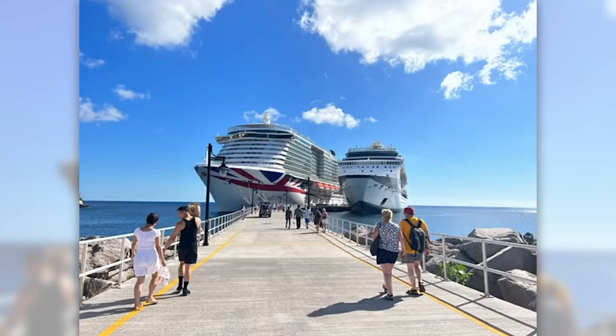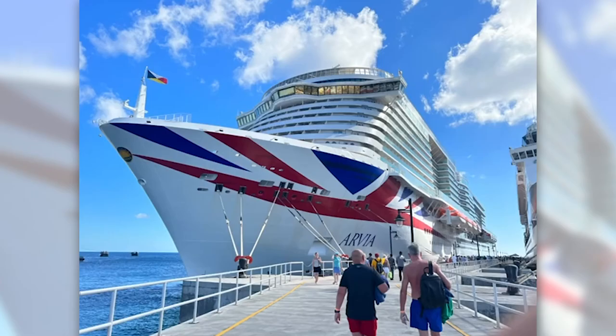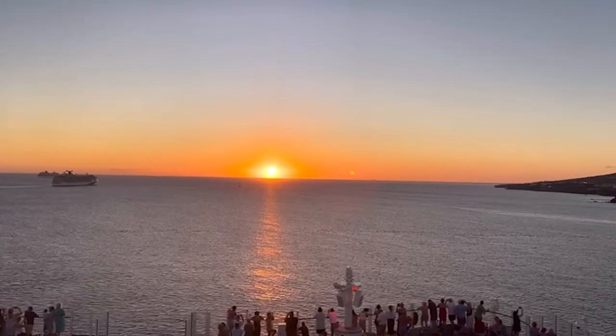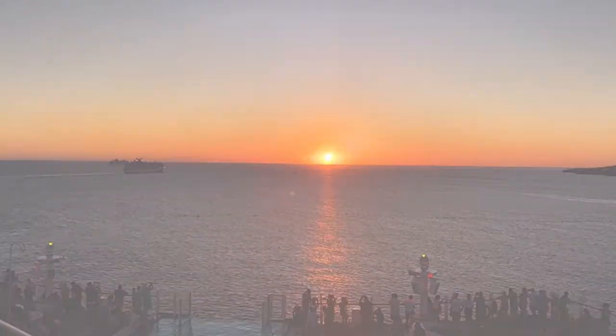I would always check at your cruise port how many ships are in port — there were four today, so it was really busy. But if you don't have anything pre-booked, there are lots of agents and tour companies touting for business when you get off the ship. As the sun starts to set on the stunning island of St Kitts, we head back to the ship to enjoy evening celebrations on board. What an incredible day we had.